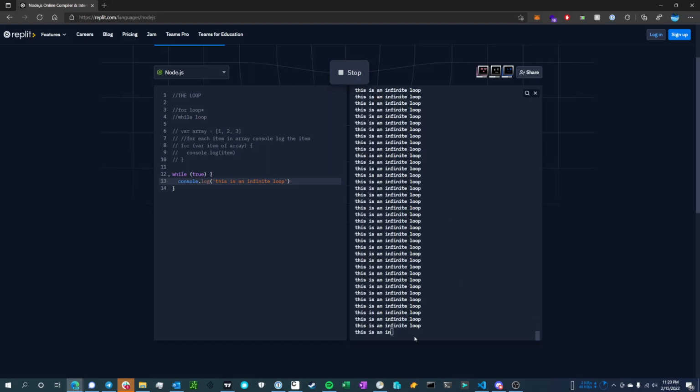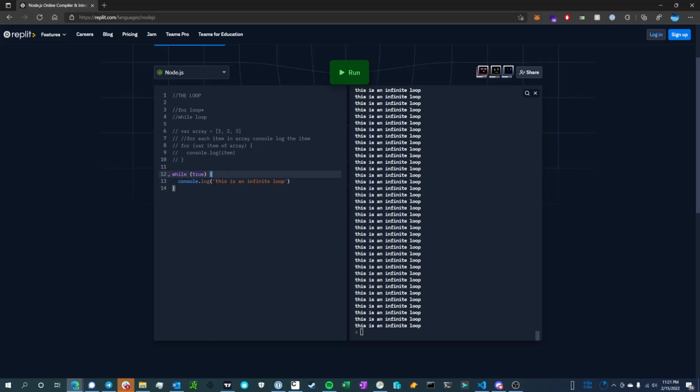Look at that, it just keeps going. As long as it's true, it's just as fast as the CPU can print it out. And you're not going to break anything severely on a computer, but you might run out of memory or something like that, and it'll just crash the program. So just don't run it for too long.